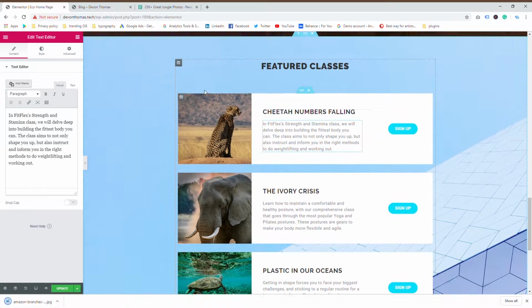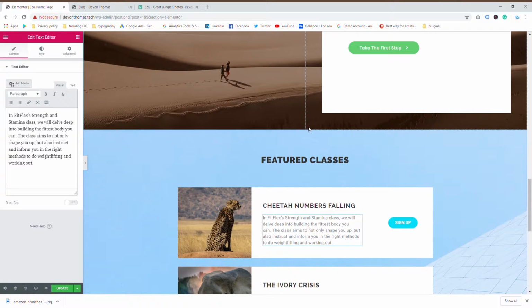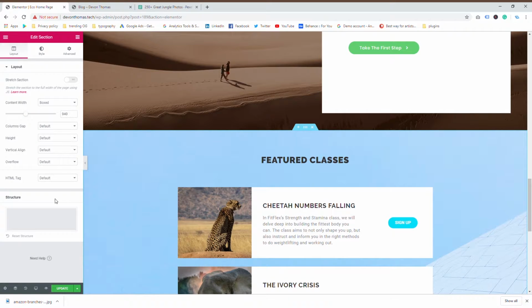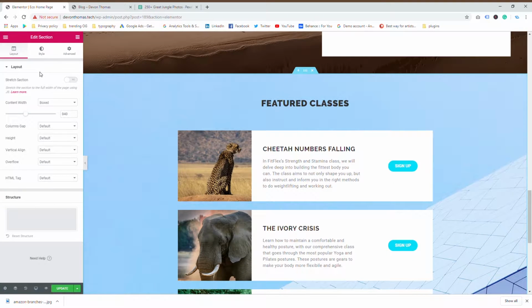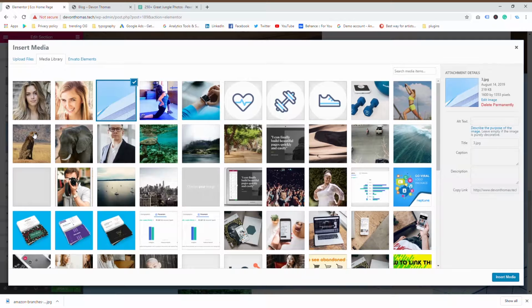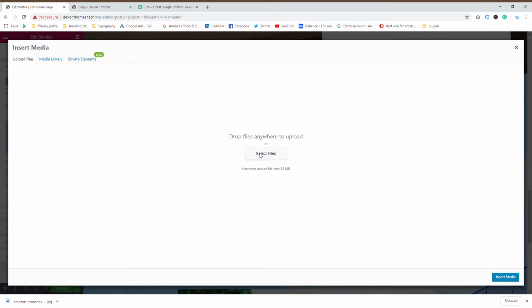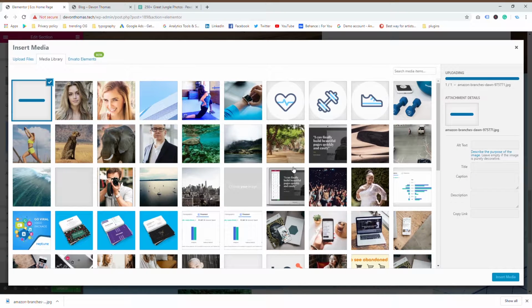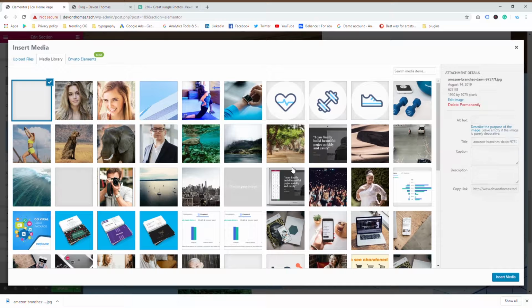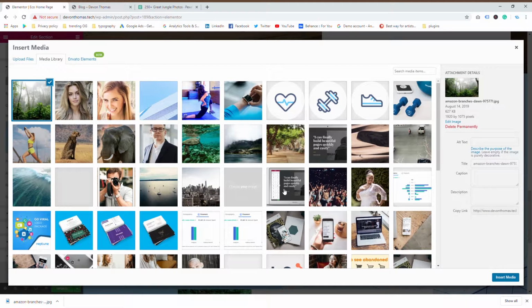Okay, when I say 1920, I mean just the resolution of the image in pixels. It's 1920, which would be HD, which would fit most HD screens. And yeah, so I'm going to click on style, find myself the background image, select files, and go into my downloads. And insert.